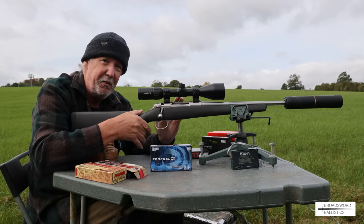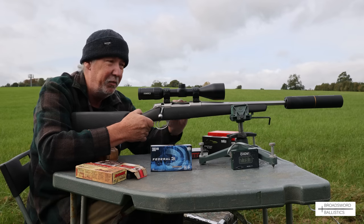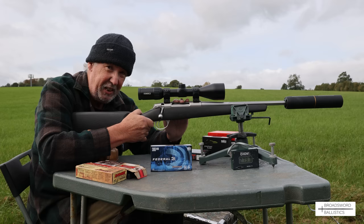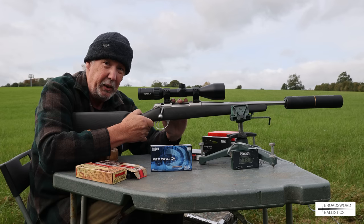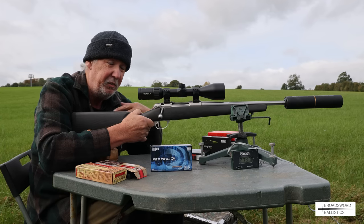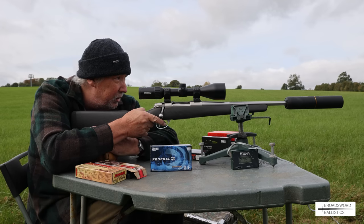Small features like that, if you actually take the gun out, rather than shoot it at the back of a rifle range or anything, just actually take it out and properly take it out hunting and stalking, in a field test where you really are going to use the rifle. Little features like that, especially for me, make a lot of difference.